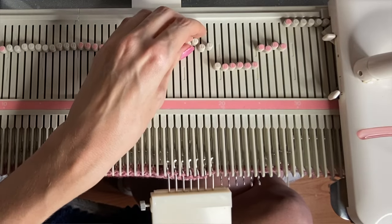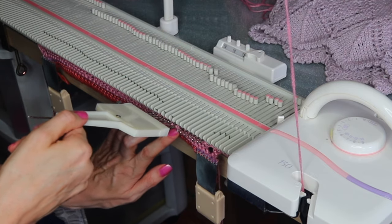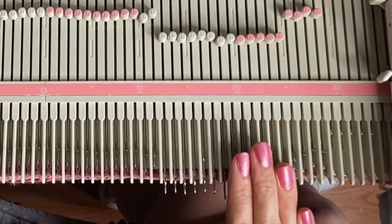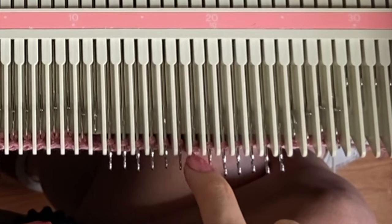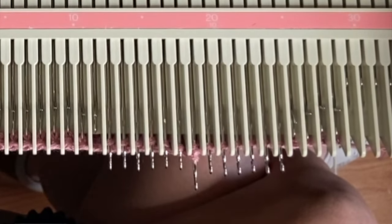So you can see we did this a little bit differently this time, where we transferred one stitch at a time to create our double decrease. But as you'll notice, it's the same effect. So now we have three stitches on this needle from transferring all these over, and you'll see the way that they're layered. The left one is the first one, and then it's the right one second, and then the original stitch is first. And you get that same order if you did the double decreases.